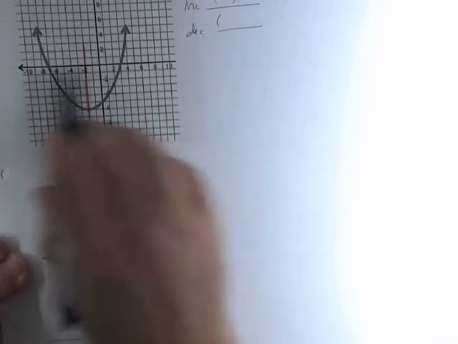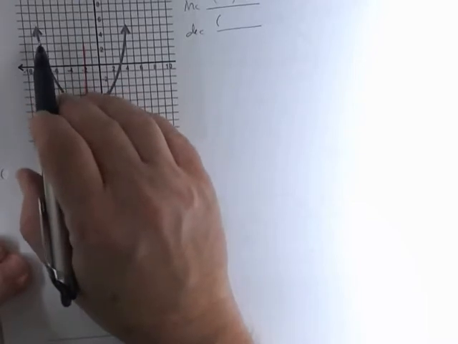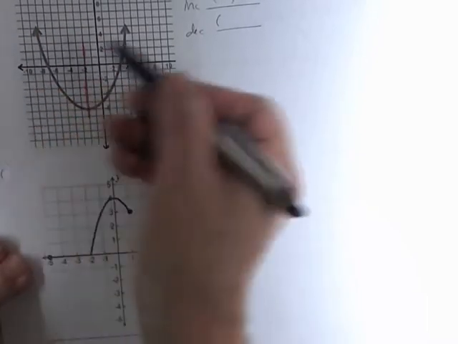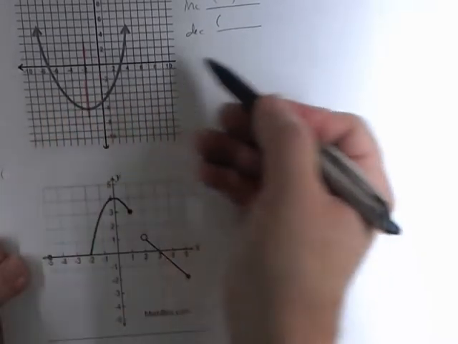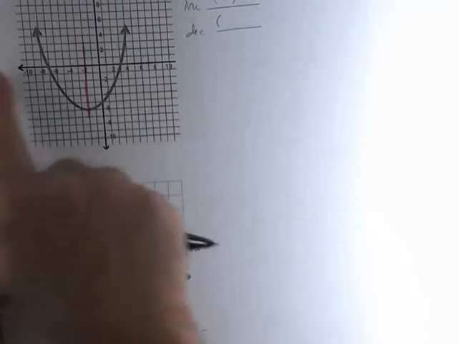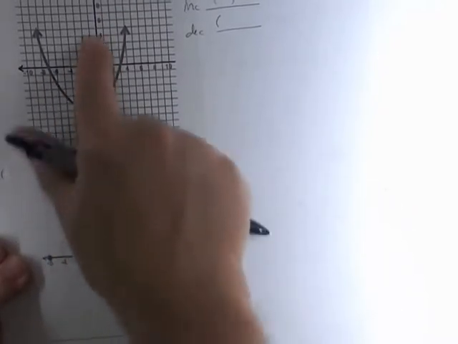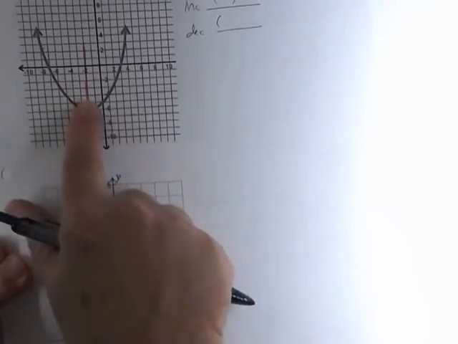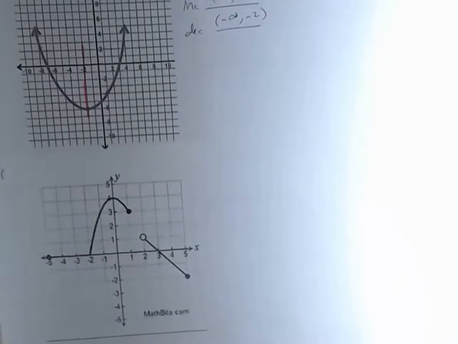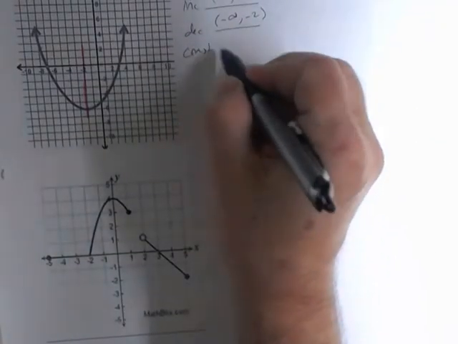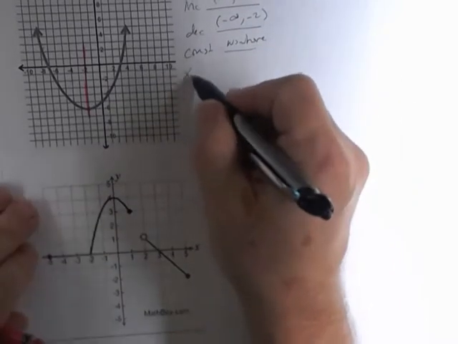Decreasing. No, be careful. You go along the x-axis. So a common mistake people make is you see that arrow's pointing up, so people think infinity. But remember, you're looking at the domain, so you're going from where? -infinity to infinity along the x-axis. Remember, from here to here. So from -infinity to -2, my y value is doing what? Decreasing. Okay. Make sure you understand that. And then where's the constant? Nowhere. What's the x-intercepts?